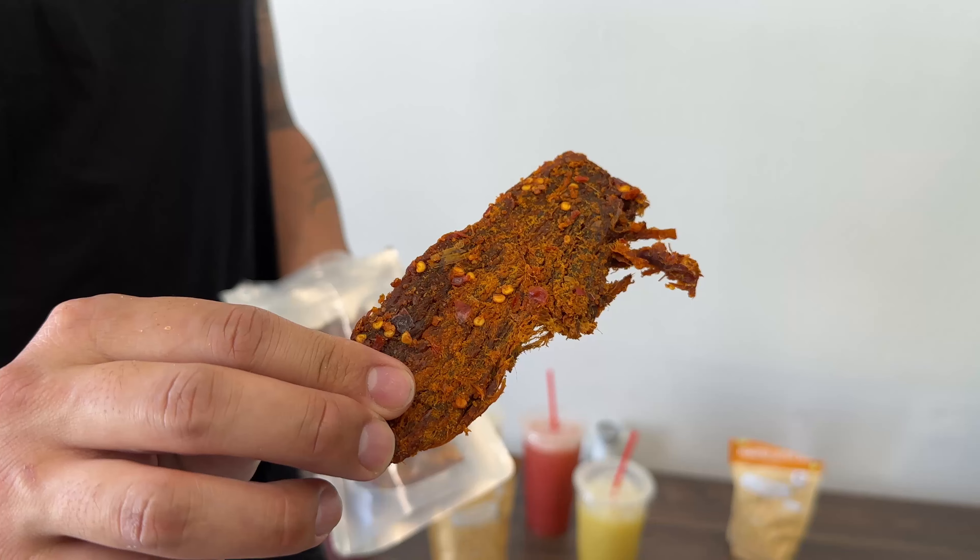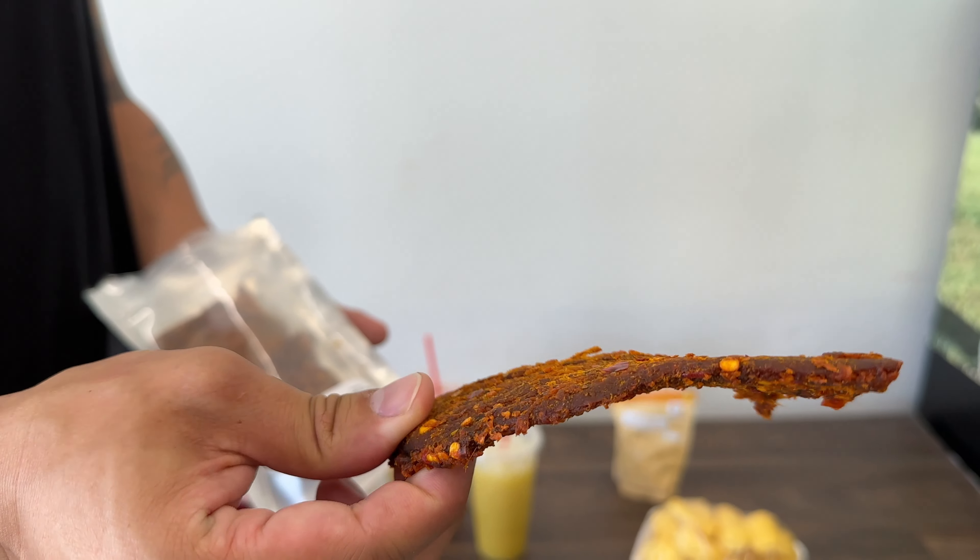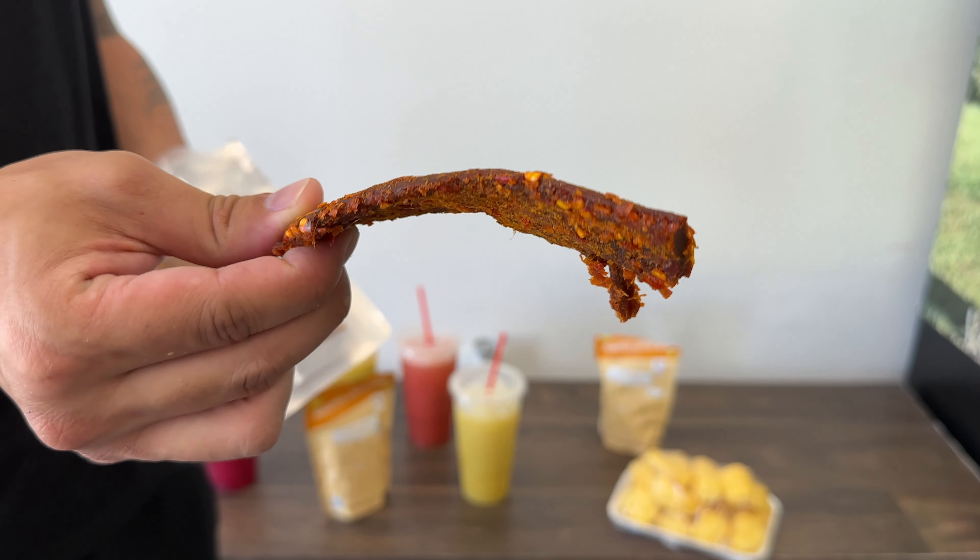It's not dry — you know, beef jerky is a dry snack, but this one has a little bit of moisture in it so it's not too chewy when you tear into it. Lots of flavor. If you've never had Vietnamese beef jerky before, it's a blend of a lot of spices. You got some curry powder, and there's spice in there — it's just a smoky curry flavor to it. It's amazing. There's sweetness to it, there's saltiness to it, and then just a little hint of spiciness. To me it tastes like a curry that is sweet teriyaki almost, which is really good, and if they have chili it connects so it gives it just the right amount of kick.